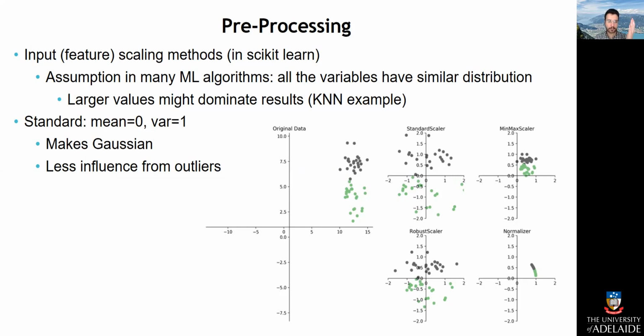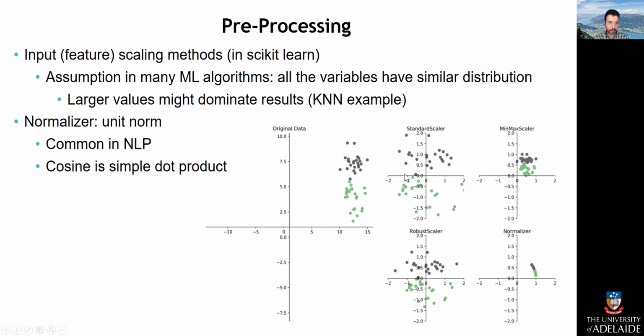The way it calculates this is that you make the data zero mean and unit variance by subtracting the mean and dividing by the standard deviation. And you can see this data, for example, after StandardScaler. This is called StandardScaler in scikit-learn, the function that you can use. After StandardScaler, you can see that the range of values is more reasonable. They are more reasonably distributed around the same or similar values.